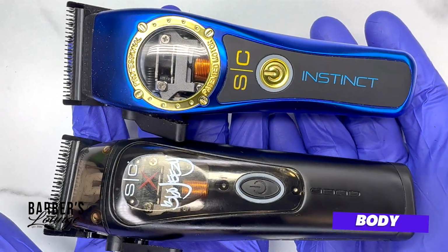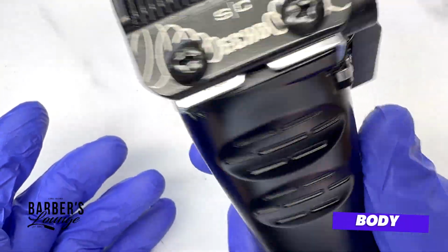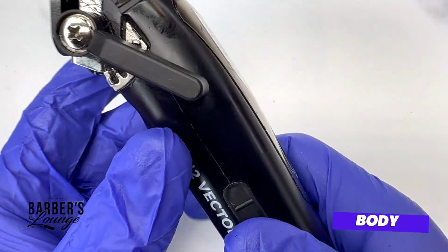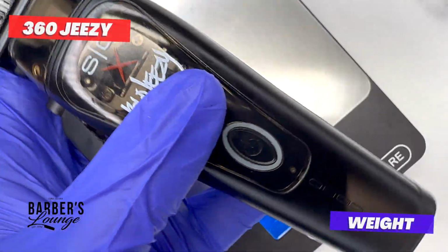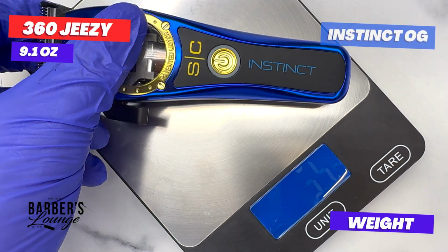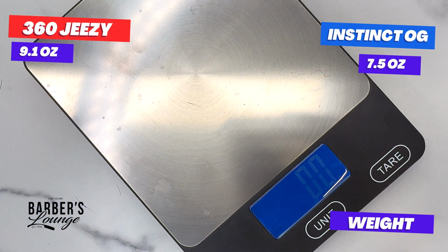Both very small machines. This body shape almost felt a little slippery because it's all metal and you just don't have much down there. And these rubber grips, you just don't feel them. I didn't drop it, but it did feel like it was more prone to being dropped. So let's check the weight. 9.1 ounces compared to the Instinct OG, which is 7.5 ounces. So a little bit heavier because of that metal body.